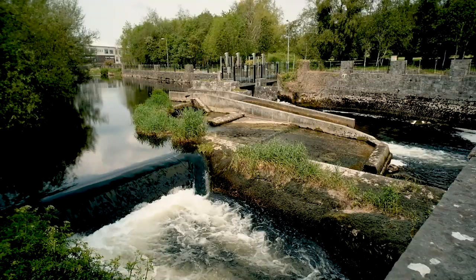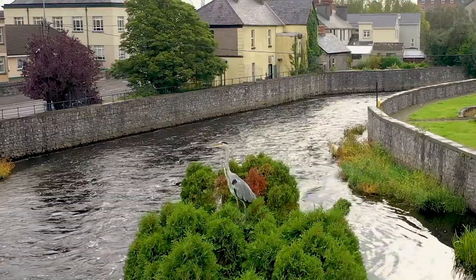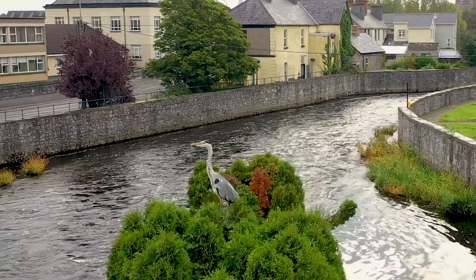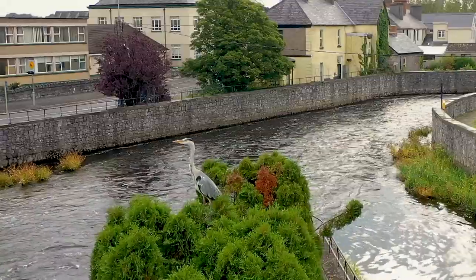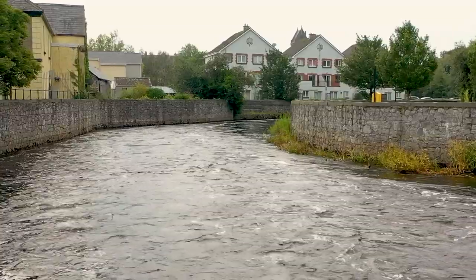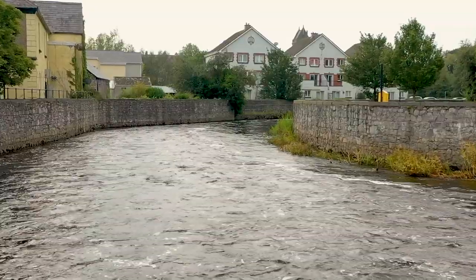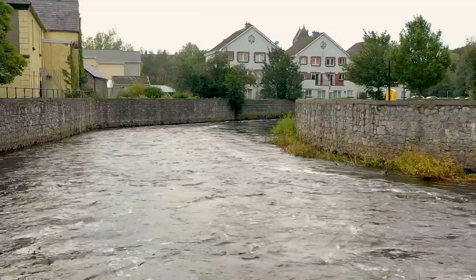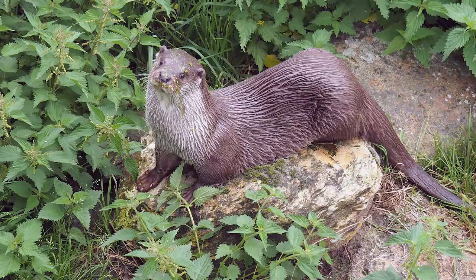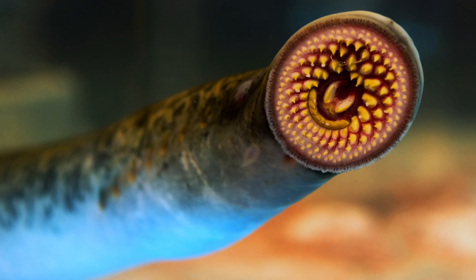Fish are attracted here by the flowing waters so that they can swim upstream, bypassing the weir. Downstream from the sluice and mill race the Fergus picks up speed because there aren't any barriers to slow it down. The Fergus is an important fishery for brown trout, Atlantic salmon and European eel, all to be found in the river. Other species include three-spined stickleback, flounder, stone loach and pike. This area is also a special area of conservation for otter and three species of lamprey — an ancient eel-like species which suctions onto rocks and other fish.